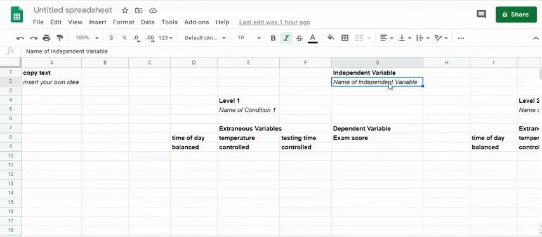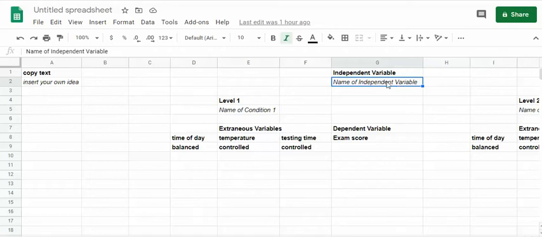So just think of whatever you think would be interesting to test if you were actually doing this for real. And then type the name of the independent variable that you're manipulating right here. And this is imaginary, but I want you to pretend like it's real and think of something that you might like to manipulate if you were actually in this situation.